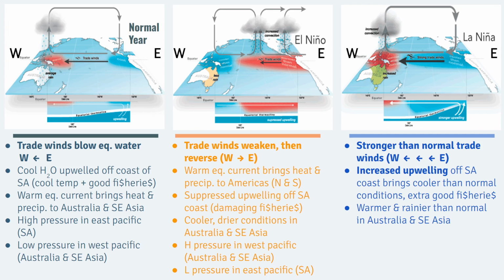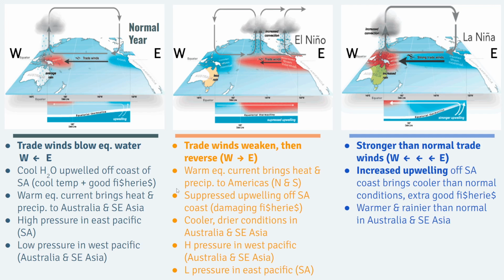Remember, colder water holds more oxygen. It also brings up sediments which have nutrients. This is why the coast of South America here is going to experience really productive fisheries during normal or neutral conditions, because we have this warm air mass over here that is going to be rising and expanding, and this is going to create a low pressure system in the west, and that air is going to expand and sink back down and create a high pressure system over in the Americas, which continues to drive these trade winds in the east to west direction.